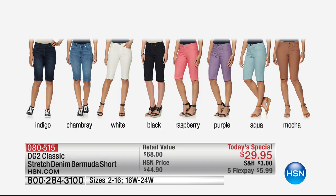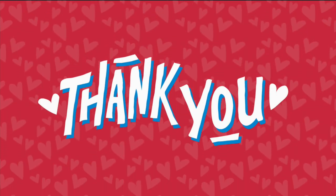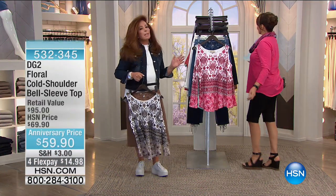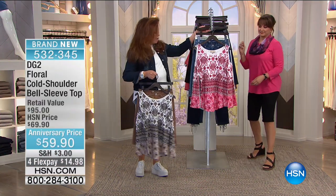Now, which one's going to go first? Producer Aaron just told me chambray is going to go first. Indigo, white, and black are very, very popular. These are all my collectible colors. And then raspberry and purple, throw that into my shopping cart too. And the aqua, for sure, and that mocha. You're a big raspberry girl. What's there not to love? But who doesn't need the perfect white short?